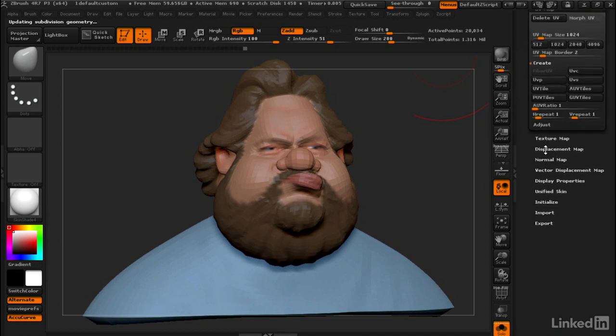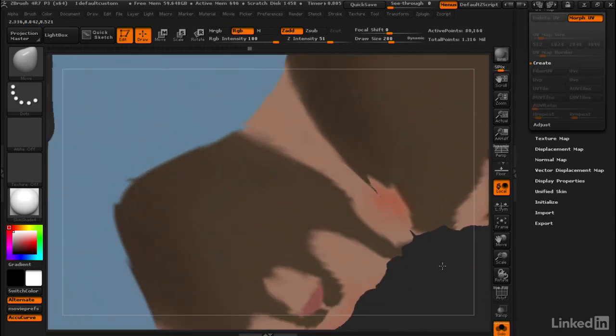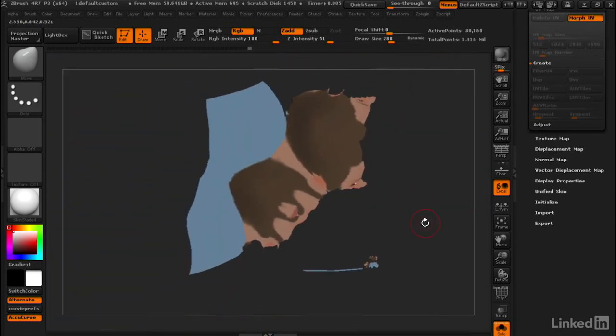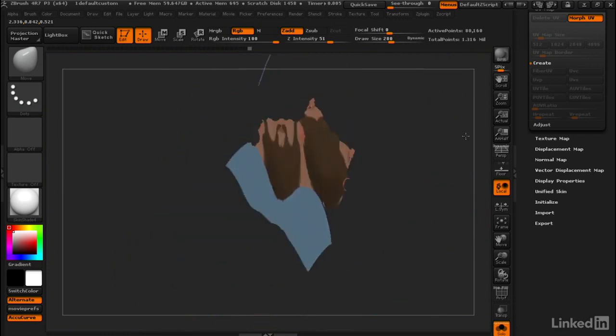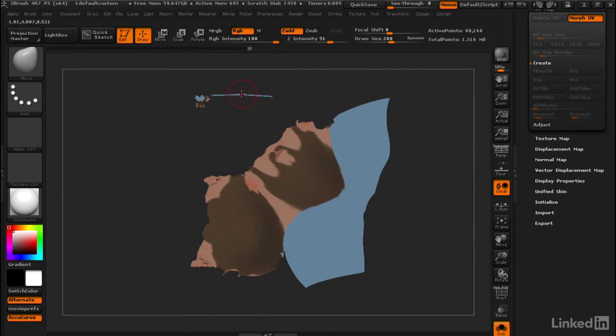So let's go to UV Map and click on Morph UV just to make sure. I'm going to zoom out a bit here so we can see everything. All right, it's a little bit upside down. I could try to bring it around here. Okay, so you can see that this is up in the corner where we put it, and this has the modifications that we made. That's great. Now when we morph the UVs, we can see that it's the version we adjusted.